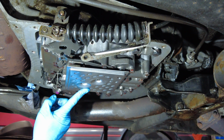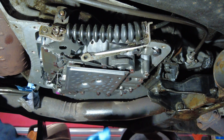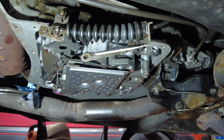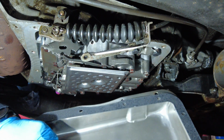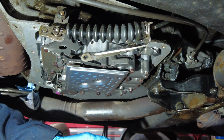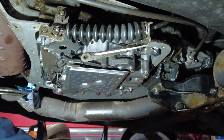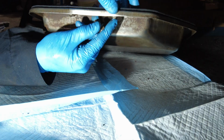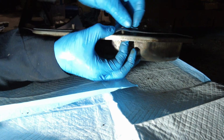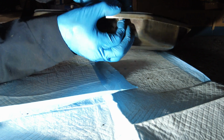All right, we've got the filter on. Now it's time to get the pan on. Okay, back under here, I'm gonna lift the pan up and get it done. So I've got the gasket on it and it's just sitting here and it's nice and flat, so it shouldn't be an issue. It's just a matter of getting the screws through and we'll take it from there. So you can actually stick a couple screws in through the gasket and it'll hold the gasket in place to a certain extent.